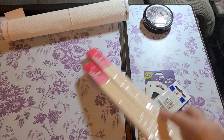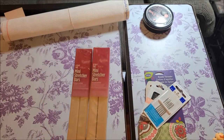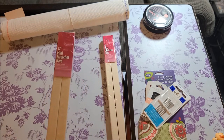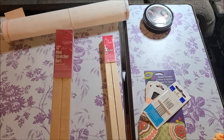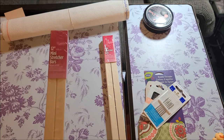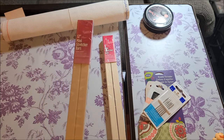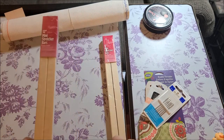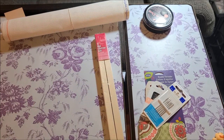So here are the mini stretcher bars. They come in a whole bunch of different sizes. What I needed for this one was 12 by 12. The mini stretcher bars I like very much because they're only half an inch thick and they're much lighter than the regular standard stretcher bars, which are 3/4 of an inch thick. And because you need a square, you need four pieces. Each, you have to buy two of these, like two come in here, two come in here. So we are going to open this up.